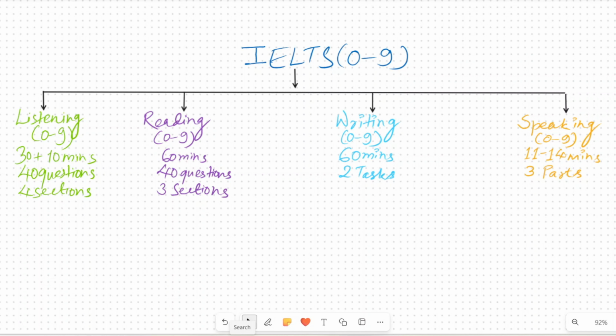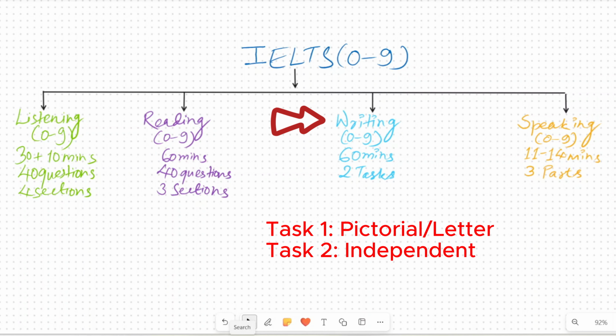The third section is known as writing section. This will be also scored out of 0 to 9, and here you are going to have 60 minutes of time to work on two different questions. Task 1 in academic writing, you will have a pictorial question. I mean to say that you will have a picture, and you have to describe that particular picture by using 150 words. Whereas in GT, just like in task 1, you will have letter writing, and in letter writing you may have formal or less formal kind of letters to write, and within 20 minutes of time, you have to produce 150 words.